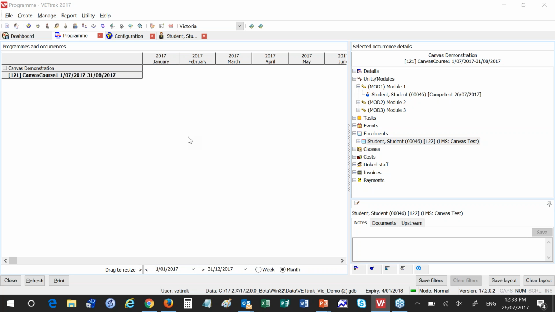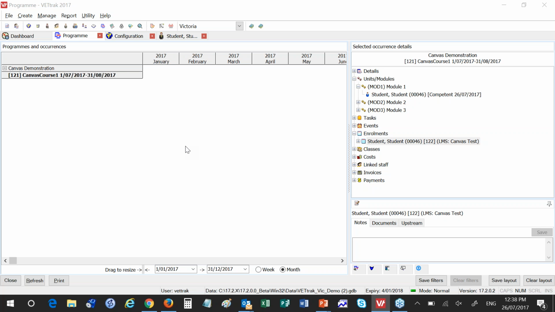If local staff update student details such as email in VETtrak, is that published to Canvas? Is VETtrak the source of truth for student details? No, we don't do that. You'll notice that the password for a student in VETtrak wasn't the password for Canvas. The student had to set their own password.